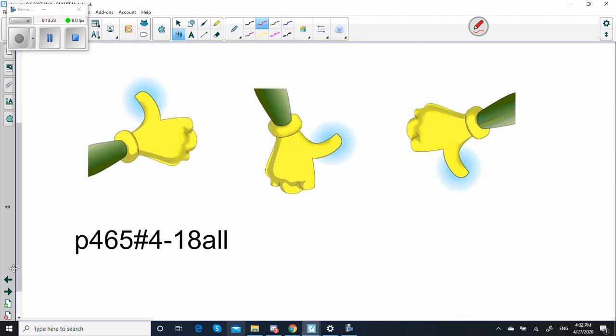Okay, so your assignment is on page 465. It's actually in Big Ideas, so I believe it's 4 through 18 all, and this is the last assignment in Chapter 18. I'm thinking about having a big quiz. That first quiz didn't work out very well, so I couldn't see any of your scores, so I messed something up. I'm not going to have you retake it, though. We'll just do a big quiz over everything at the end.